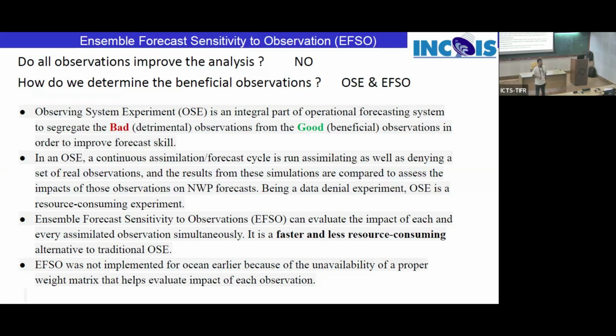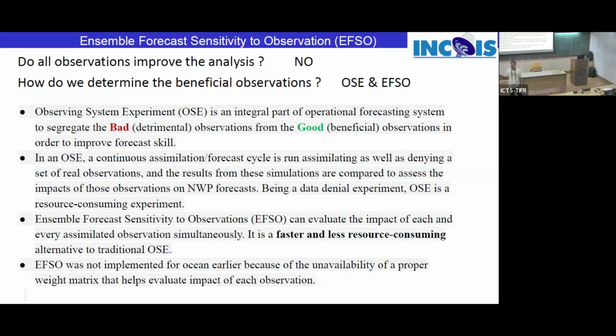In the other, we withhold some observations, and the rest we feed in. So we have two analyses from these two experiments, okay? Just evaluating the performance of these two analyses will tell you whether the impact of all those withheld observations is positive or not.